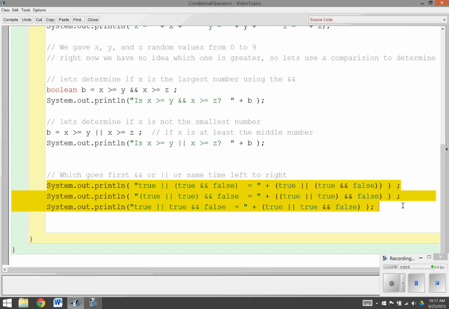So if or goes first, this will be true, and this will be false. So this whole statement would be false, because true and false is false. But if and goes first, this will be false, and then true or false is true. So let's figure out which one goes first.